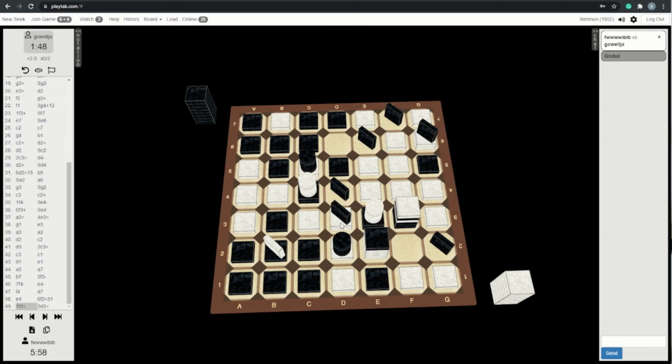Yeah, I could see that. Oh yeah, smashing that would have basically been tinue. Never mind, that's what he wanted to do. Wow, I didn't even see that. Black, though, Fwib saw that move, saw this being the better move than capturing down onto e2. But Gowellja captured down onto e2 anyway here.